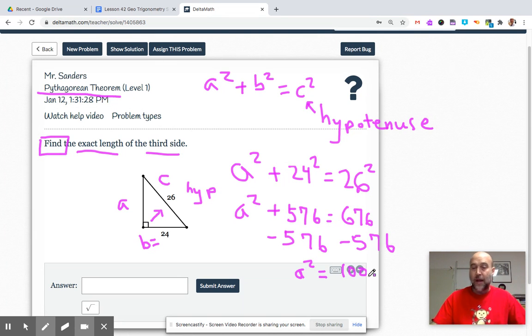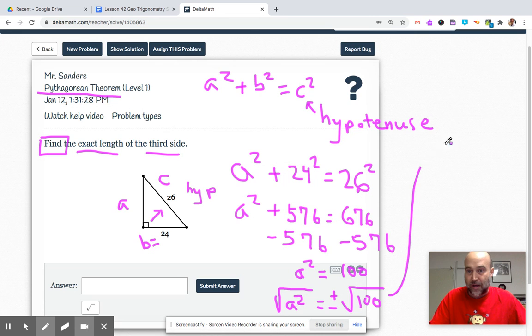All right, and how do we undo a square? How do we get a by itself? What keeps a from being by itself? The square. How do we get rid of it? The opposite of square is square root. But it's really important. Do you remember what Sanders always says about undoing an even power or undoing a square? Always have to remember what? There's a plus and minus on these.